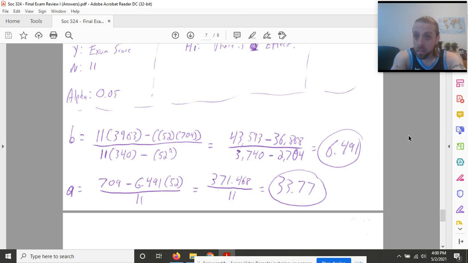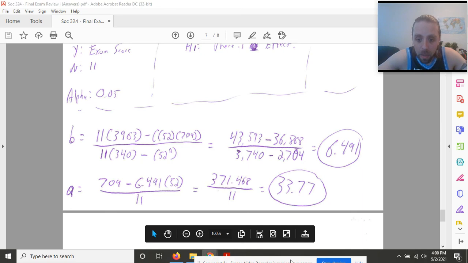Not bad, right? Not too bad. I actually prefer these correlation regression problems. I think they're actually pretty intuitive. But practice, right? Practice, practice, practice, because it is easy to make a mistake with the wrench work on the math. Yeah, anyway, that's it.